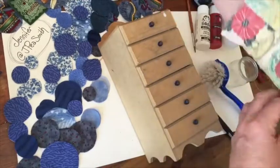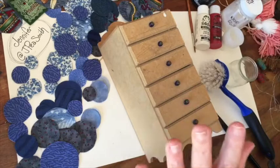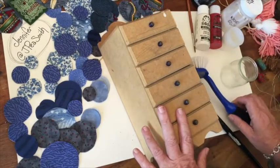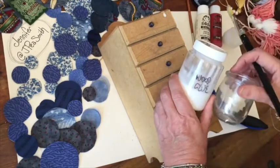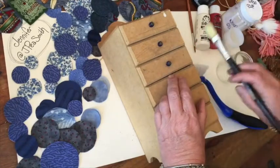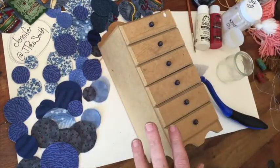We are going to need paint, or just acrylics, whatever you have. We are going to need a jolly good scrubbing brush. We're going to need a big old paintbrush that we're going to use with our wood glue, which we will mix in a bowl with water. You can use Mod Podge, you can use anything you like. And our circles of fabric.